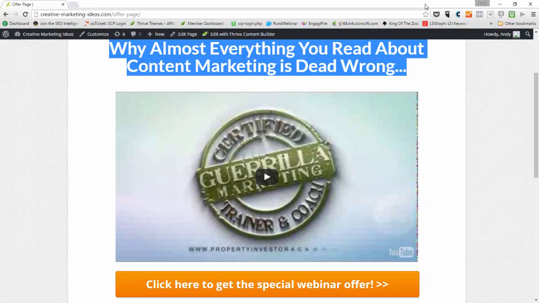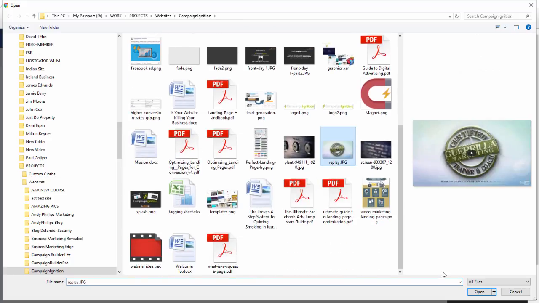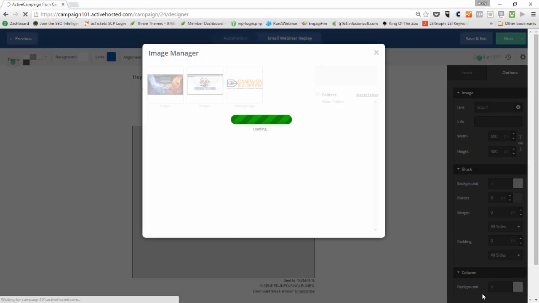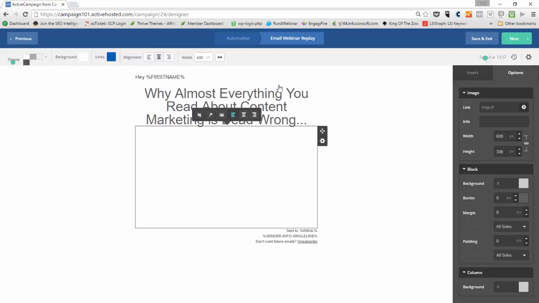Close that down, get over here, add new image, and it should be in there, there you go. We can add that image into the ActiveCampaign image manager, and I'm going to choose that one.